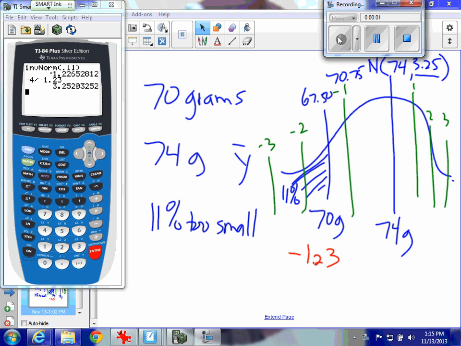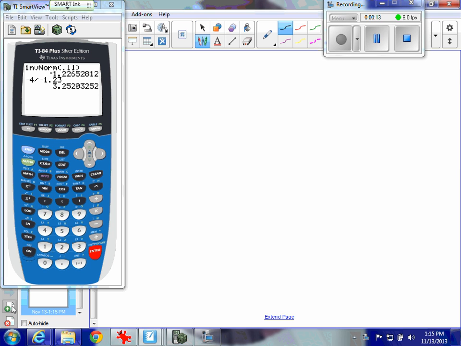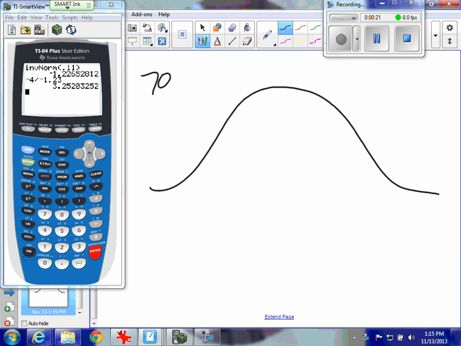Okay, so I'm doing part B of 50 on page 128. Scientists hope to reduce the frequency of undersized tomatoes to no more than 4%. So we know that an undersized tomato is 70 grams, right? That's what people don't want. And we know that right now the mean is 74. But what the question is saying, they want the 70 grams to be no more than 4%.